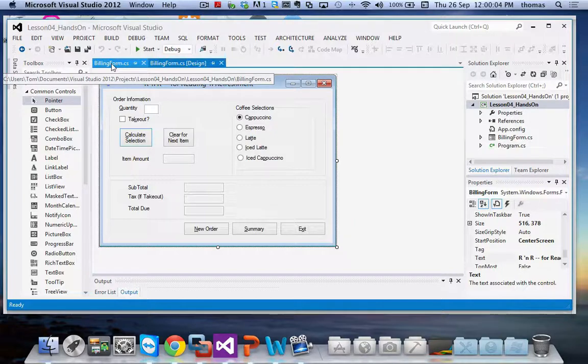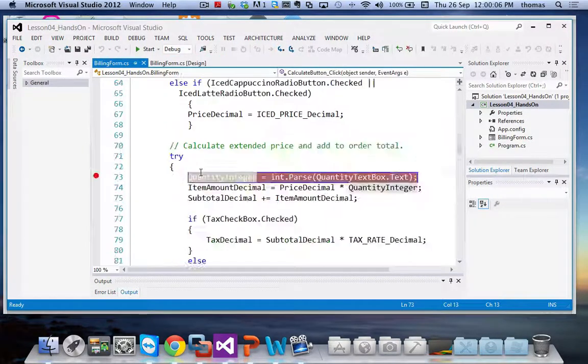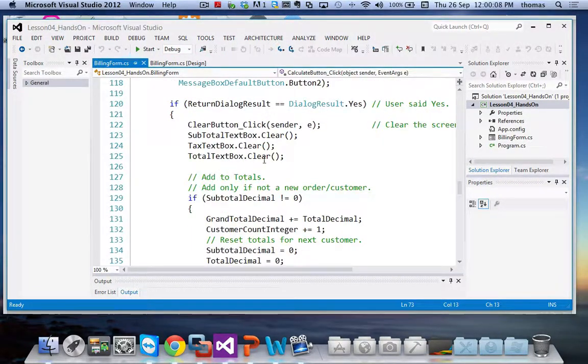And what I want to do is when I click on New Order, it doesn't matter when I click on New Order, I also want to call this clear button click. I want to use the clear button procedure, and I'm going to pass in there sender and the E, right, for the event argument, right? I want to send in the event argument and the sender to my other event procedure when I'm calling it. And when I do that, it's like I clicked on that button at the same time. You can simulate that, right? And you don't have to rewrite your code.